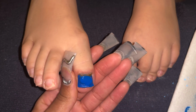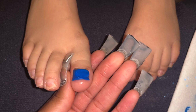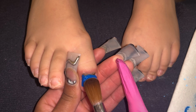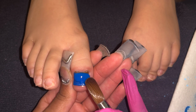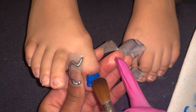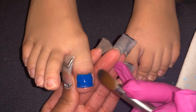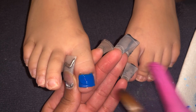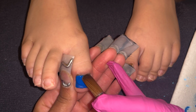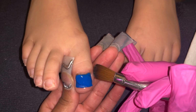So once I have that base layer down, I'm going to go ahead and work in the cuticle area. Now, as you guys can see, her cuticle area is oddly shaped right now. Before, it did have a more regular shape, but right now it is shaped a little bit irregular. You guys can see that the highest points of her cuticle area are in the corners, and it dips down lower in the middle, and all I can do is follow that. I can't create a new cuticle area. I can't do any of that.